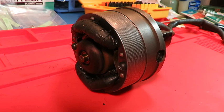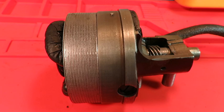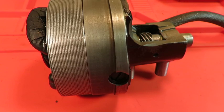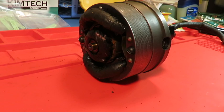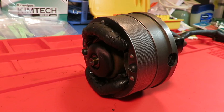That purrs pretty nicely, and under load in a machine it's going to be even quieter, and I don't think it's going to really go a whole lot faster than what you just saw, although I could make it go a lot faster right now without it being under load connected to the actual mechanics of the machine, but I'm going to call that good, and I'm hoping it's going to work well for us, and I'm going to put it back in the machine and hopefully show you that soon. Pretty happy with that.